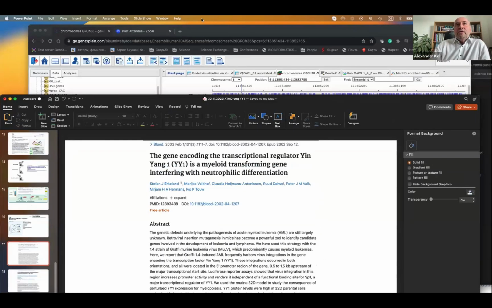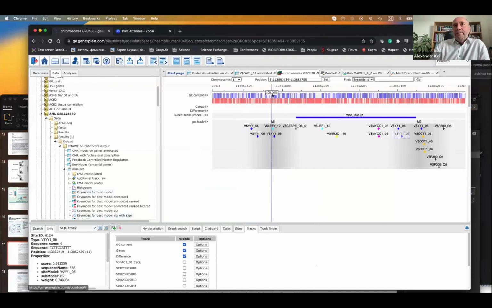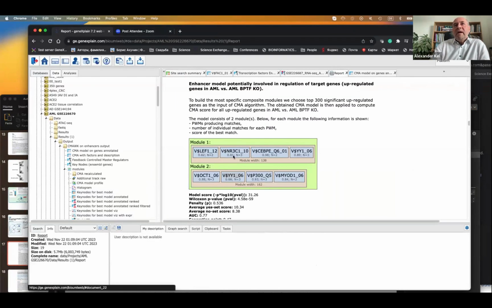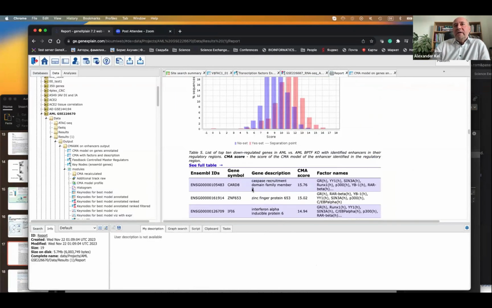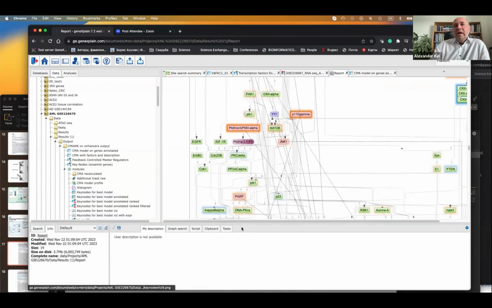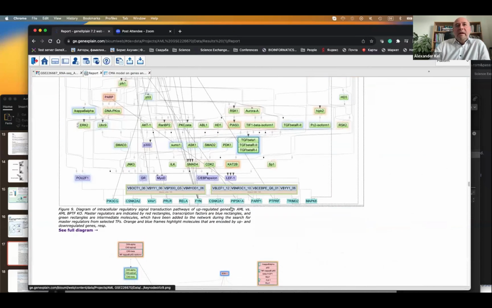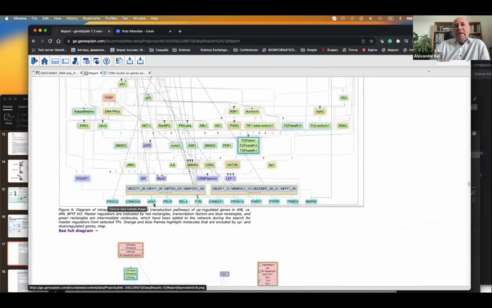And the last thing I wanted to show today is a very quick glimpse of the final master regulator results. After we found these factors, the tool goes further and builds a network which connects the upregulated genes, which we found here in RNA-seq, with those transcription factors, shown here in blue, whose motifs are found enriched in the ATAC area near those genes.